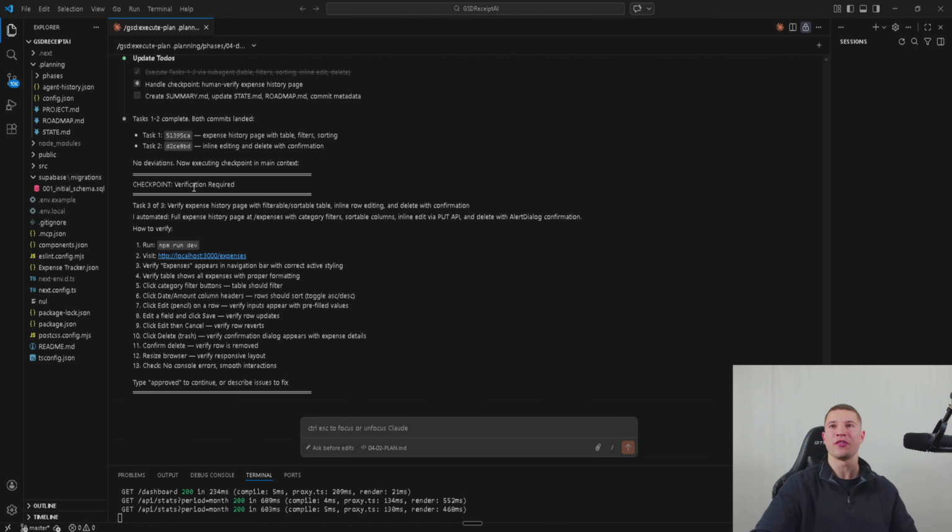Okay, so we hit another verification checkpoint, and in this phase, we added a whole expense history page, and now we're going to be able to go into our web app and manage all our expenses, make any edits that we want, delete any expenses, and then we just need to make sure that there's no console errors and everything is smooth. So let's go hop into that. Let's go check out this new page that it created, make sure all the functionality works, and then we're going to get into the part that you're all waiting for, completely overhauling the UI and showing you that's actually possible.